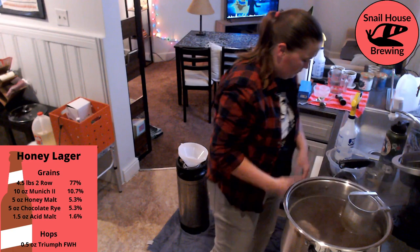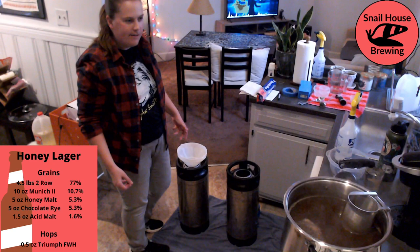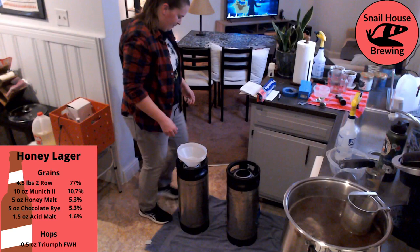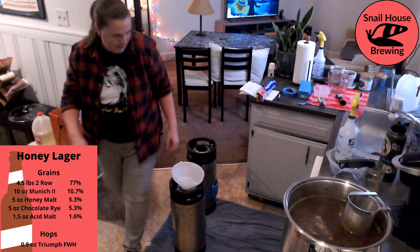Oh, it smells happy. It smells good. Yeah, okay. 3.5 gallons, a gallon of water is 8 pounds. This is like what, 30 pounds? Oh yeah, we're fine. I'm gonna sanitize the edge one more time that the beer is gonna actually touch.